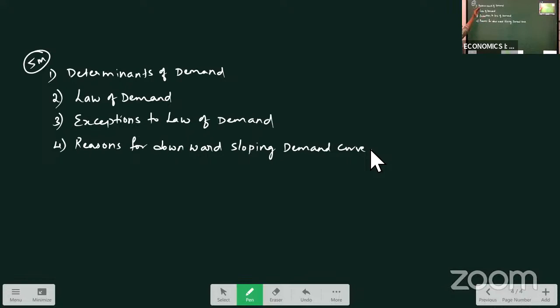The questions we have discussed will also come for your 2 marks, like demand function, demand schedule, demand curve, right? Then you have Giffen goods, Veblen goods, inferior goods, superior goods, substitute goods, complementary goods. So these all you will be getting for 2 marks questions. So be thorough with these questions. This will help you to score better marks in your third chapter. Very easy chapter. You can score good marks in this chapter.